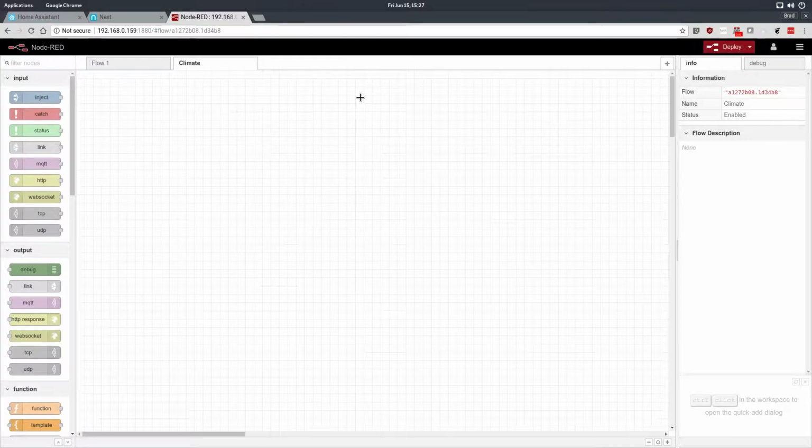Okay, so what I'm going to do is walk you through a use case that I actually use in my own home automation system. I'll give you a little bit of background. My daughter's bedroom, I have a young 2-year-old daughter, and she sleeps in a bedroom that's on the opposite corner of the house from my furnace and HVAC system.